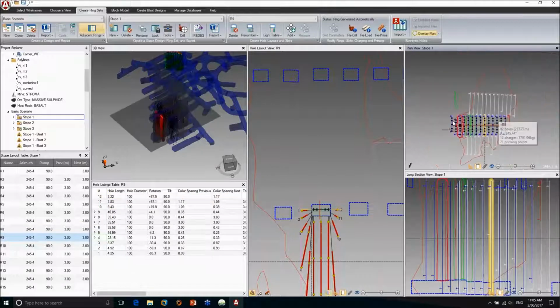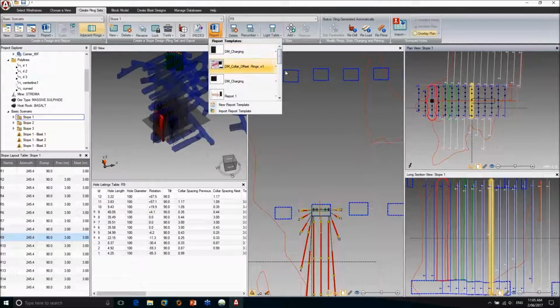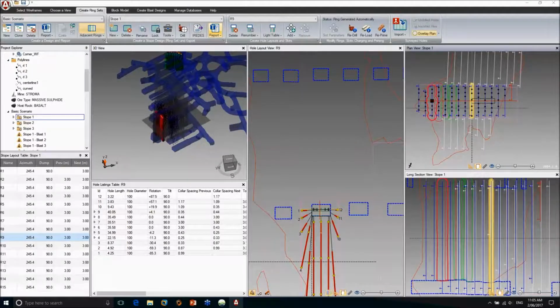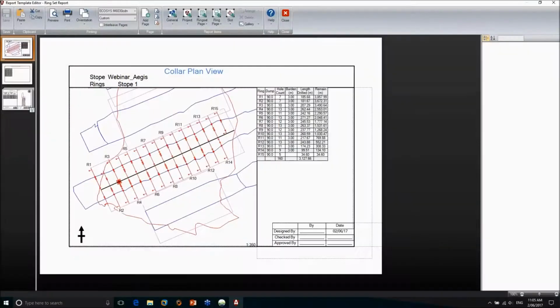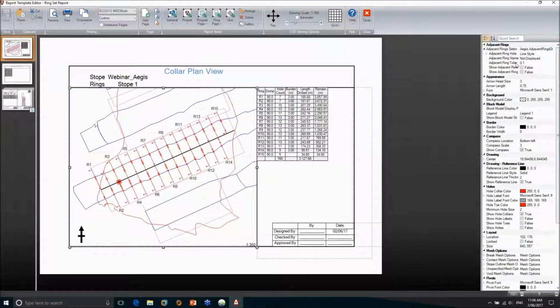In our view, currently we can see the adjacent rings in this window. But to see that in the report, we'll come here. You select the window where you've got this, and then if you go onto the side, there are the new settings for adjacent rings.